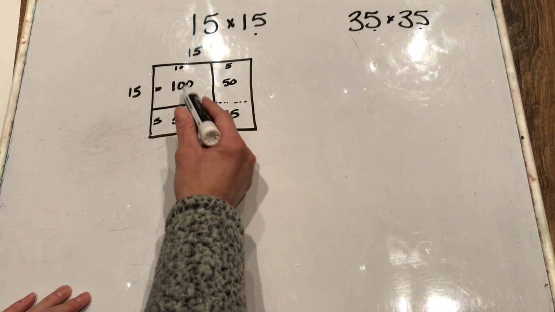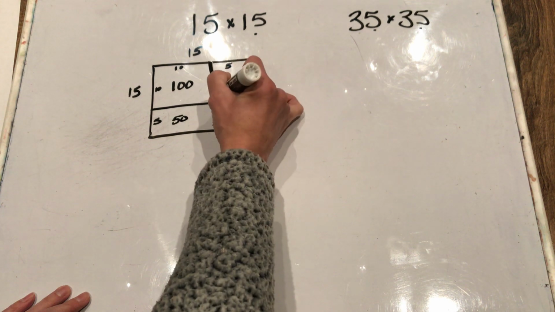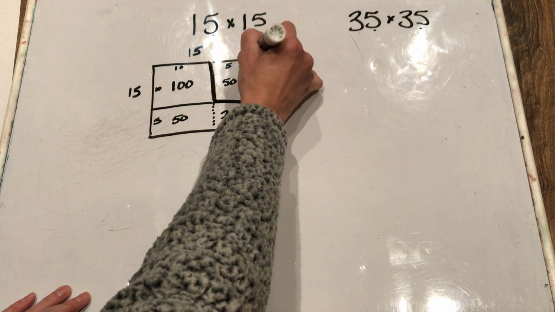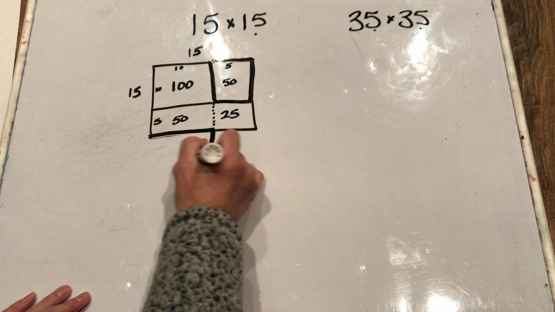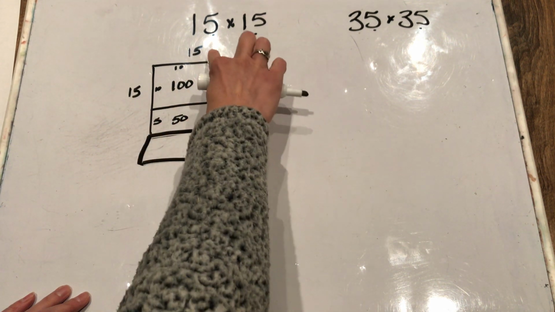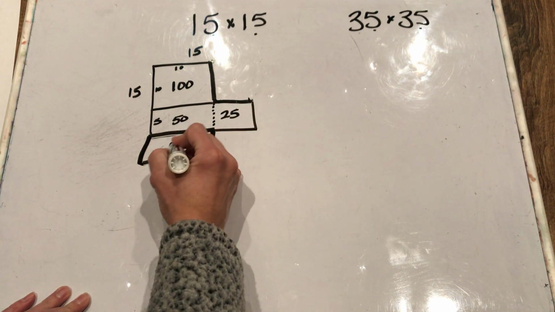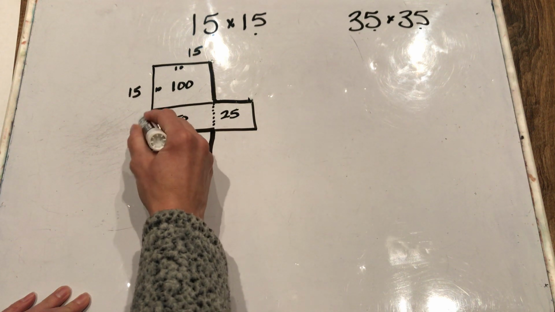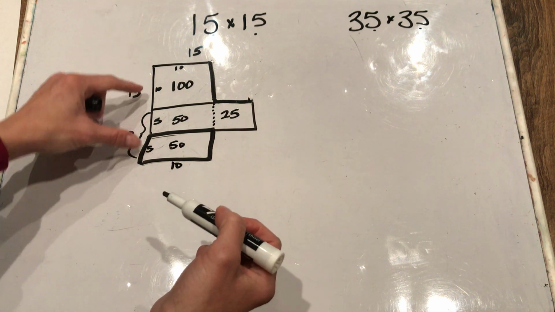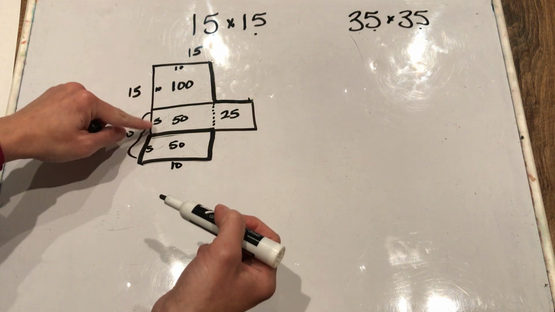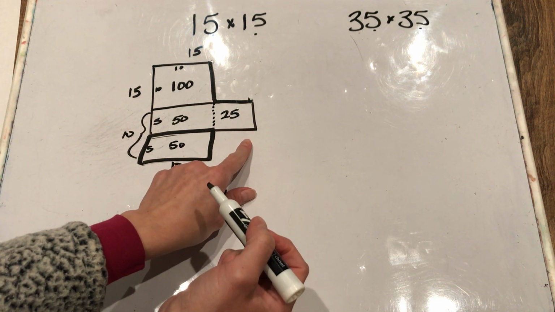So this is 50. Really, I could think about taking this part right here and moving it right down here. So now I'm going to take this off, and if I move it down here, it's just another 50. I've made this now a 10, and this is a 10. So I have two sets of 10, or 20 times 10 plus 25.